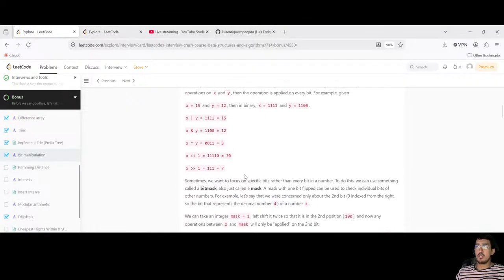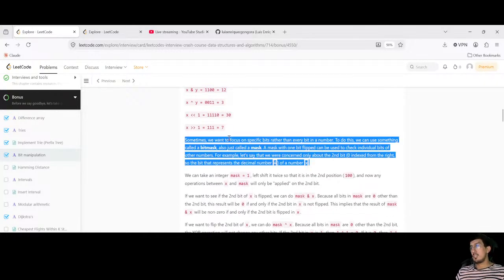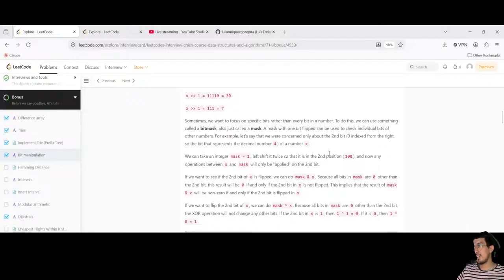Yeah, sure. So we have the bit operations right now here. Sometimes we want to focus on specific bits rather than every bit in a number. To do this, we can use something called a bit mask, also just called a mask. A mask with one bit flipped can be used to check individual bits of other numbers. For example, let's say we're concerned only about the second bit, 0 indexed from the right.